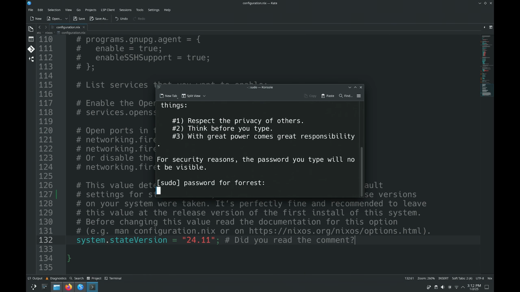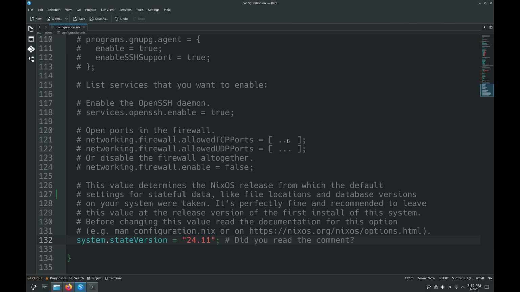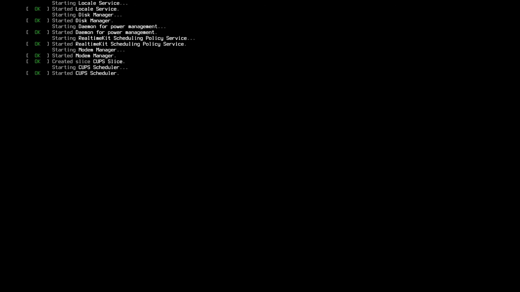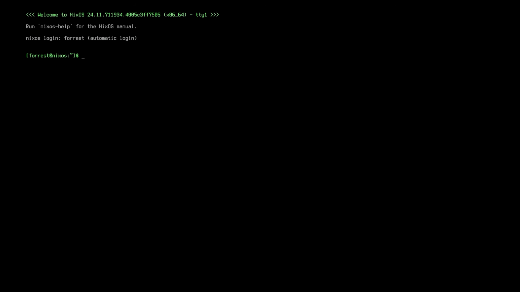You'll see this occur from time to time in order to implement each set of changes and test them out, and it yells at me because of the foot typo. So after fixing that, it freezes up here. No clue why, but I just Control-Alt-Delete and it shuts down. And on reboot, you can see the auto login, but I haven't configured Hyprland yet, so it doesn't boot up to Hyprland. It makes sense to me.